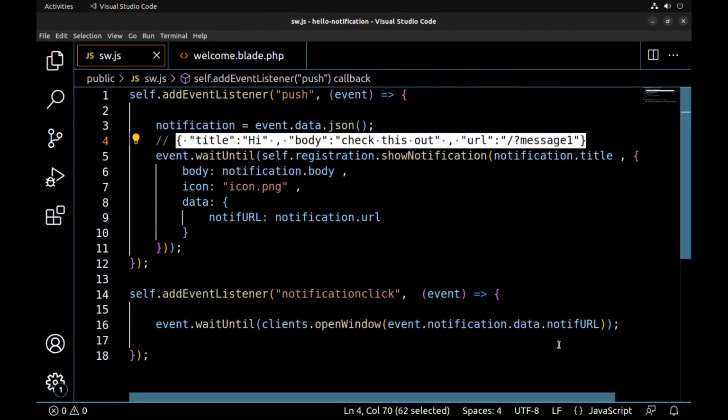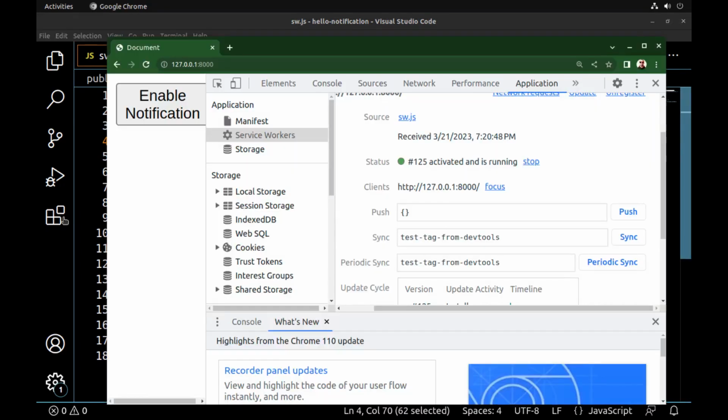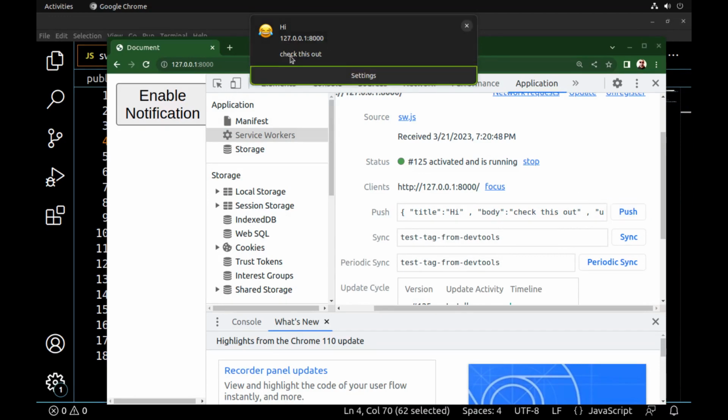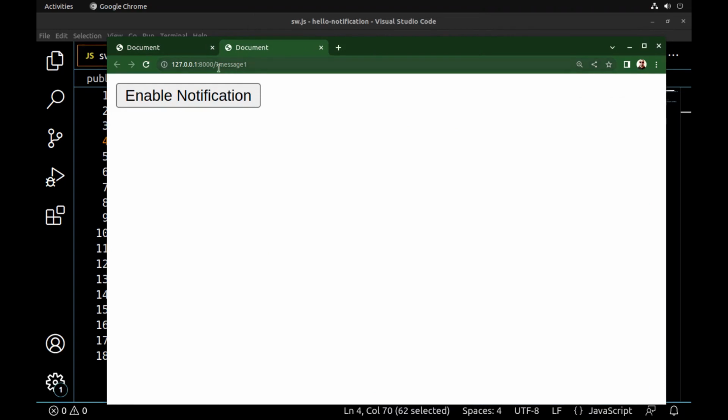Copy it and alright, it works. And when we click on it, it opens the link.